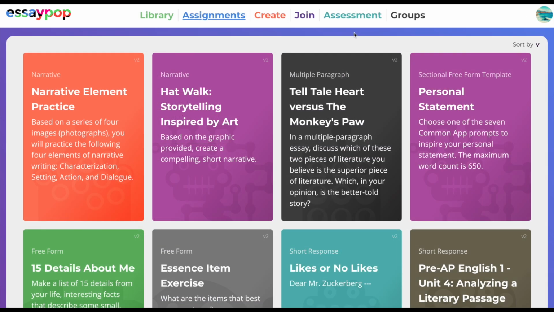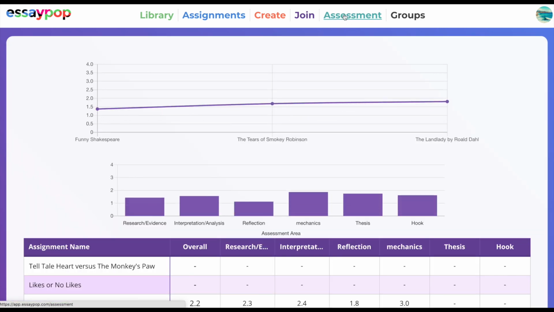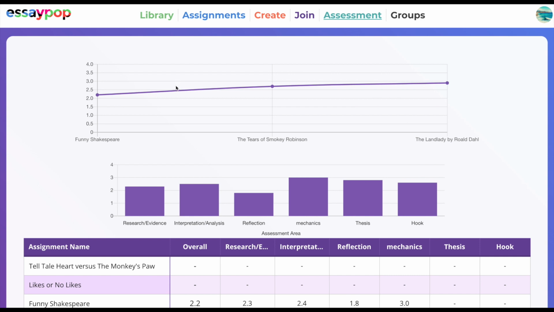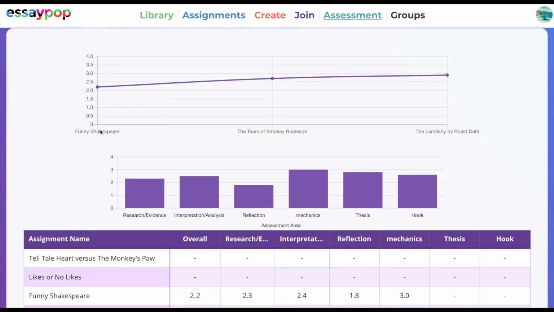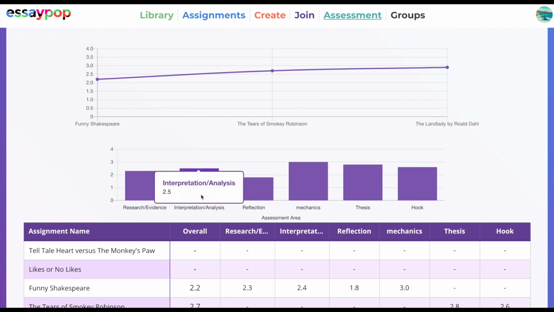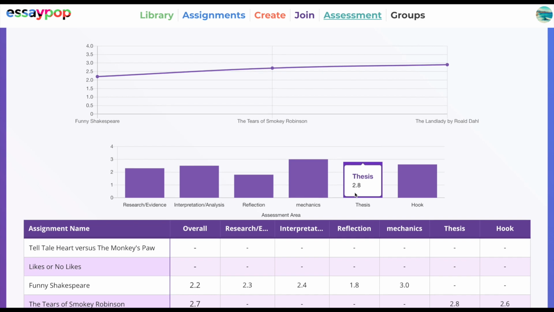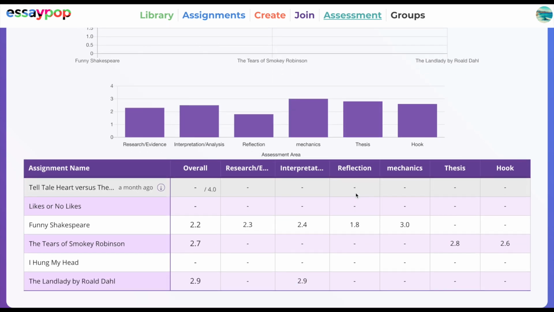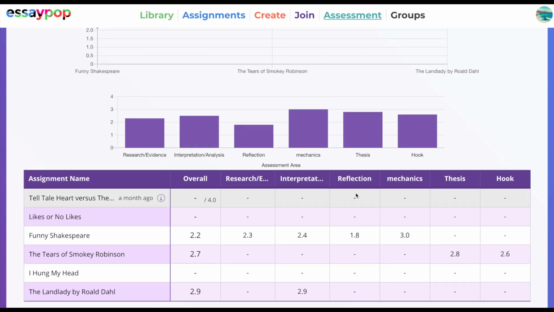And now I can go and start to look at data over various essays over time. I'll go to my assessment tab here, click on that, and I start to look at tendencies and aggregated and disaggregated data. You can see now that I've got a number of elements that I've been working on over time through several essays that are laid out here. So that's a really nice kind of zoomed in view or perhaps a zoomed out view of my classes.